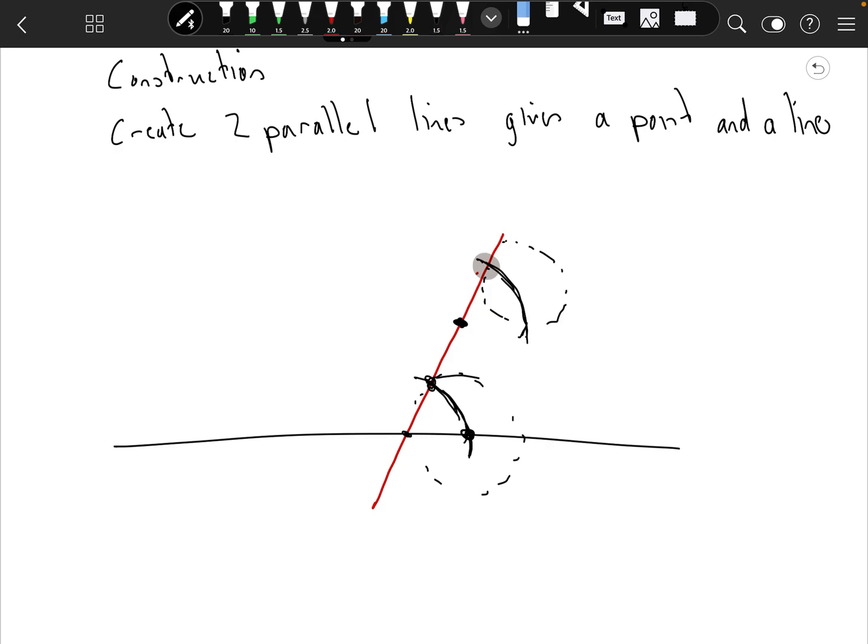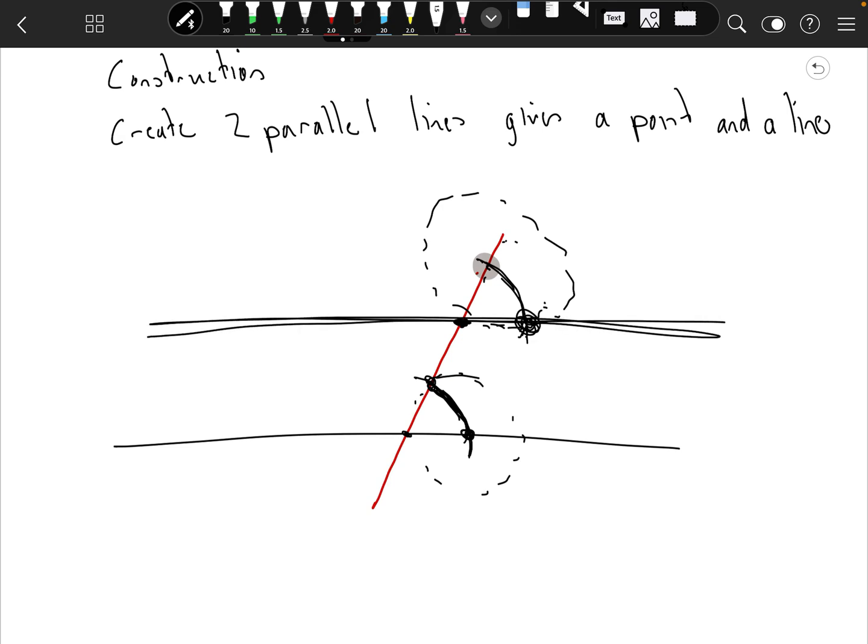Oops, I messed up on that. This would probably be a lot better if I showed you with a compass, but I'm not too good at that. So we want the center right here. We've got this compass opening right here. So we make this the center, and we go like this, something like that. And then this point here is our new point, and then we can make the line with those two points just like that.